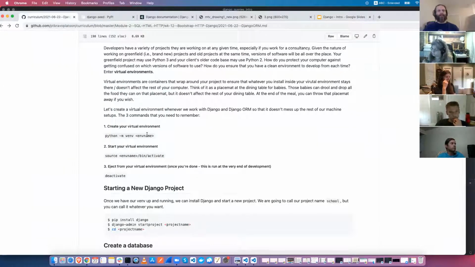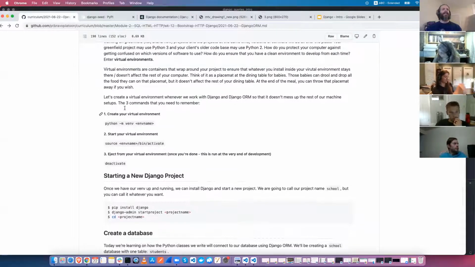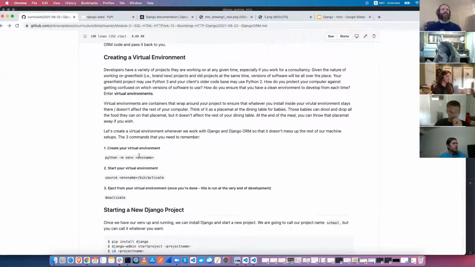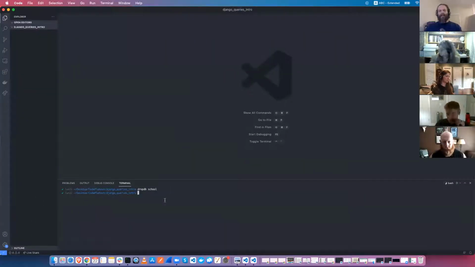Okay. So we're going to go ahead and run through it. We'll create a Django project, and then we'll create an app, and then we'll do a little bit of database stuff. So it's the README for today. The first thing I'll do is install Django, which means I'm going to use a virtual environment.